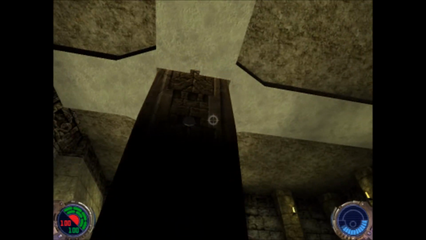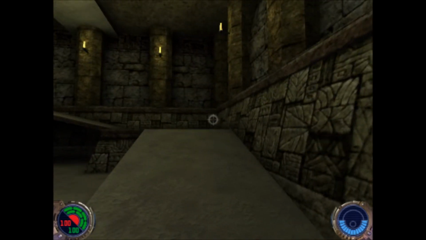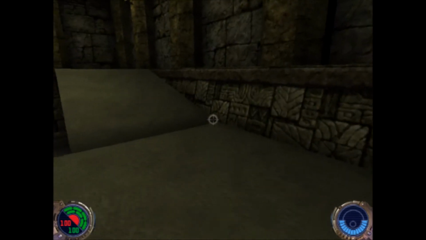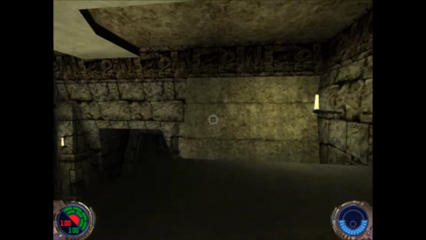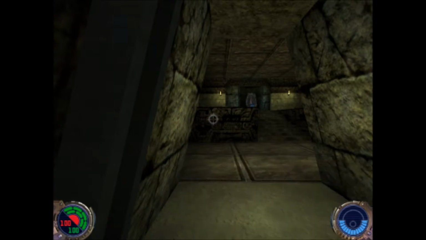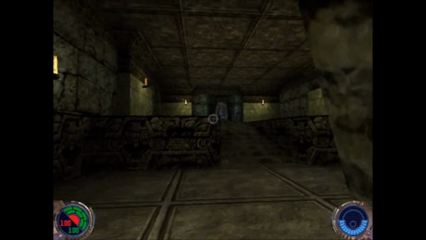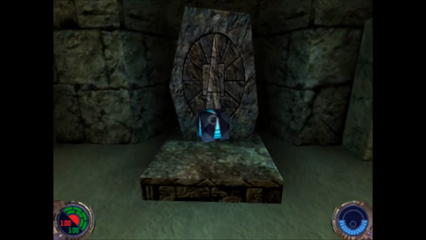And there was a cage, and it's just gone up there. You will find out what is in that cage very soon. Let's go up here, and through this door to the next force power. Let's obtain it, shall we?